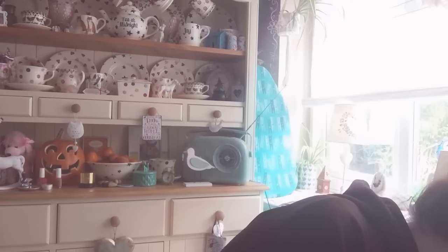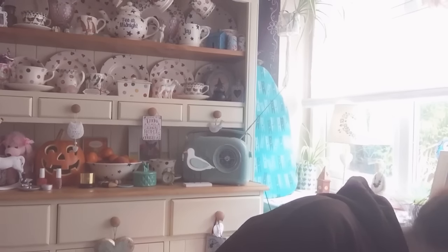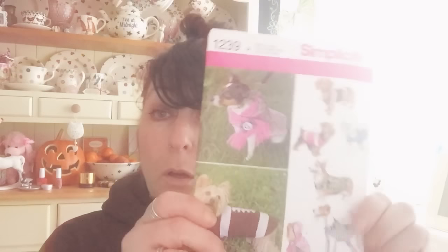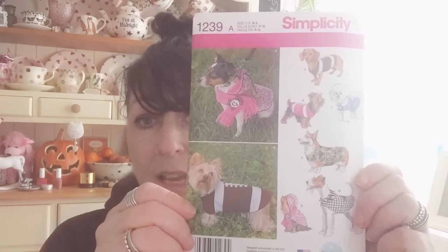So yeah, I've had all sorts of problems with sellers online. But I think that's just about it for my fabric. Oh, I bought a dog coat pattern, look. Ha! Make some dog coats. Look at those, aren't they cute? So I'll do that soon.